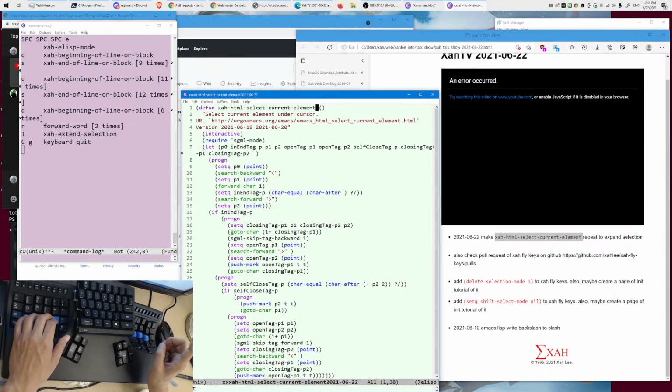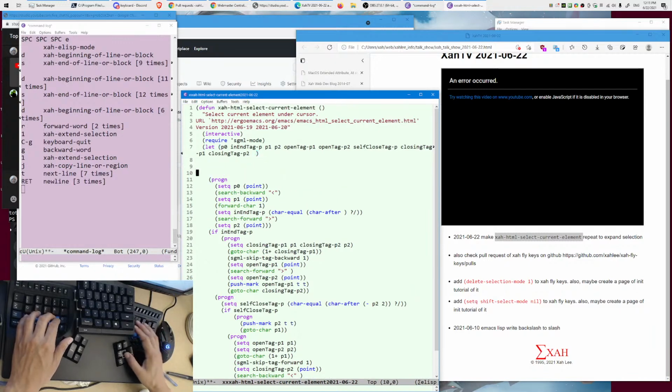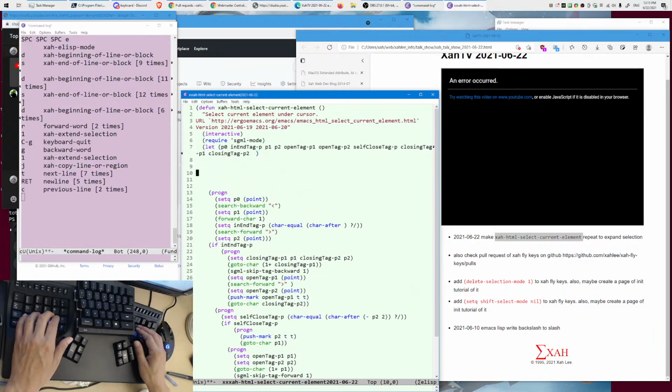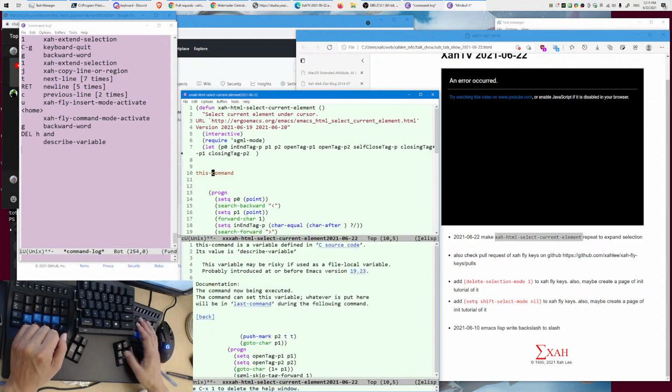So first question is, how do you determine if the last command is the same command as this? Okay, the way you do that is this-command. So this-command is a variable. Let's call describe-variable.